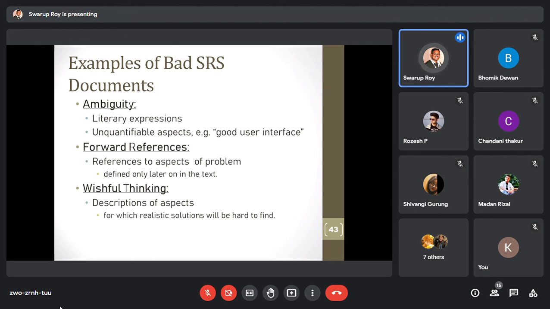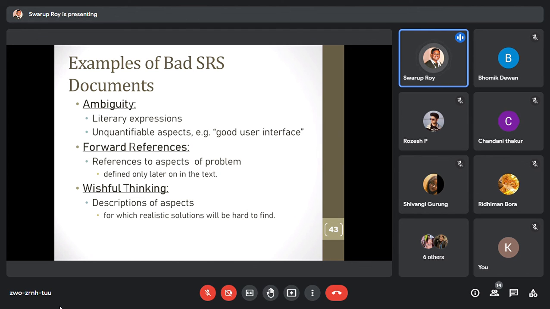And another thing is forward reference. Forward reference is a very bad characteristic even in any good documentation. Forget about SRS, even for your project report also. Okay, what is forward reference? Whenever you want to understand some fact, you have to go to another page number.